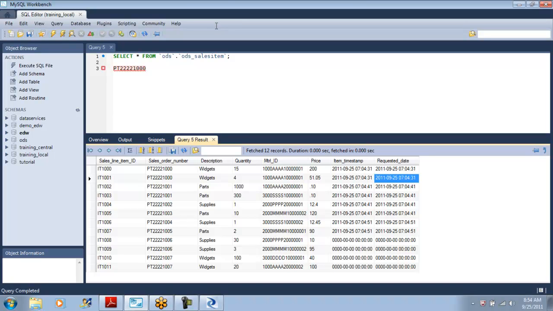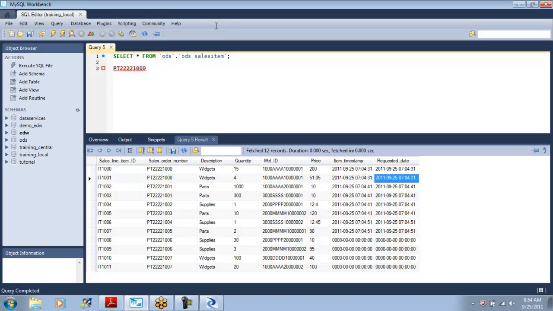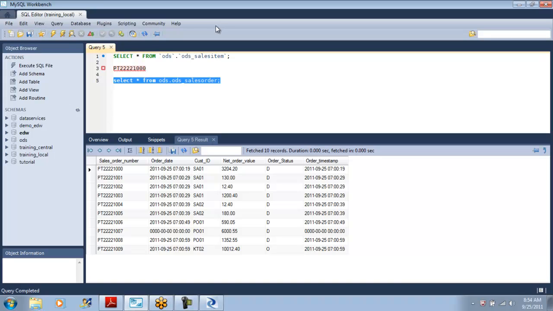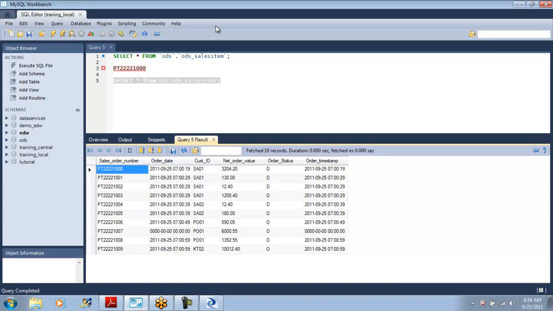So let us go to the sales order table and see if I can find this particular sales order. ODS dot ODS underscore sales order. So you see this particular sales order. Is this the same one? PT 42s and 1000.